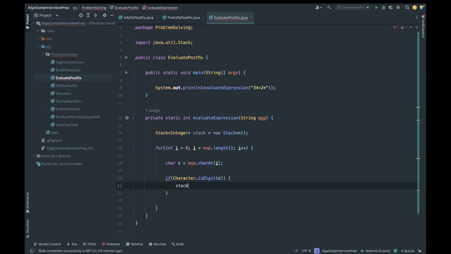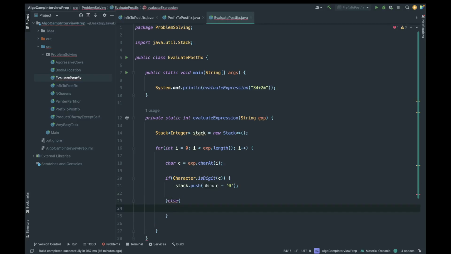And then you will do stack dot push. If it is actually a digit, you don't want to put this on the stack directly. Because it's an integer stack, you would want to put its integer value. If you just do it like this, it is not correct, because it's a character over here, and you can see it gives you an error saying it needs to be a string. So what do you do? You convert it. How do you convert it? You can again follow the concept of ASCII values to do that.